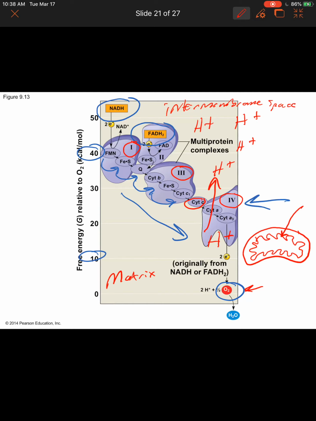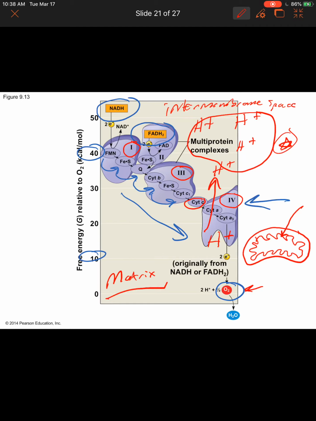Okay, so protons get pumped to the intermembrane space, and again, that is where they're going to build up in high concentration. This is like the water behind the dam. All right, so if we have a high concentration of protons on this side of the membrane, what does nature like to do to gradients like that? Eliminate them. Those protons are going to want to flow back across the membrane to the matrix.